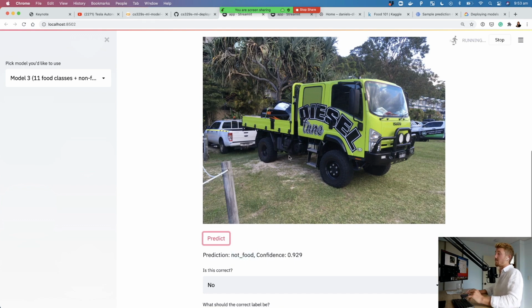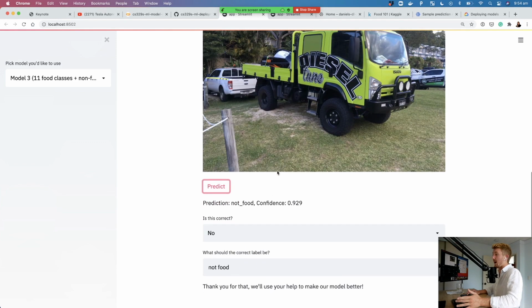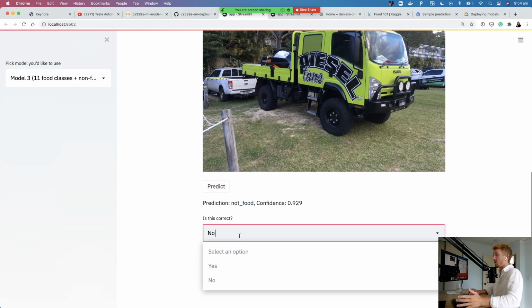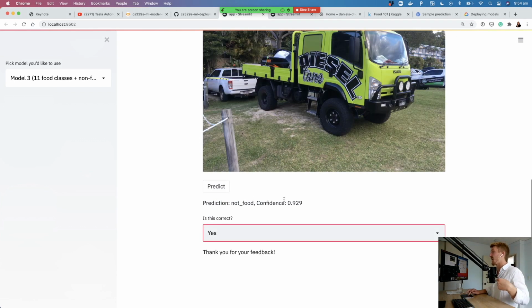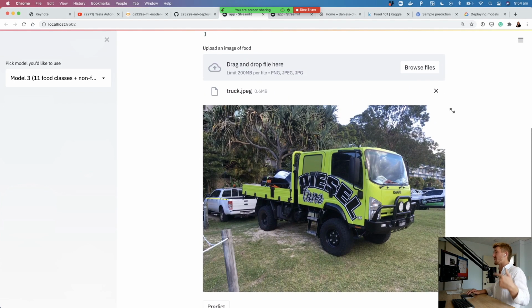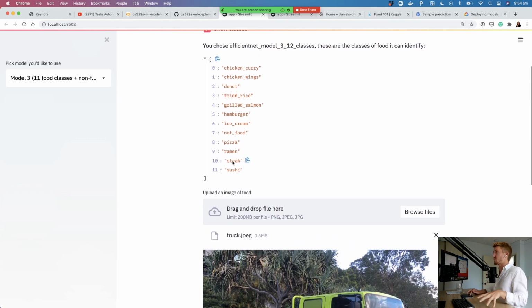We didn't actually do that, but the way Streamlit apps are built is that whenever you change something, it's just going to rerun the whole app. So prediction, not food. Is this correct? Yes. And so what are we creating there? That's our data flywheel. That's the whole objective that we're trying to get to, because you never really know these problems until your model is out in the wild, until you're building something with it. That's the only real time you're going to get these sort of issues.